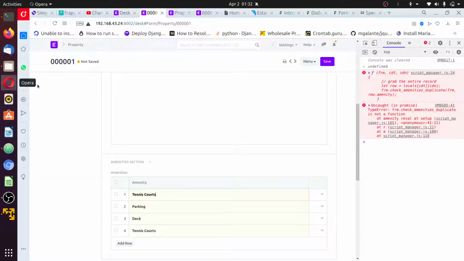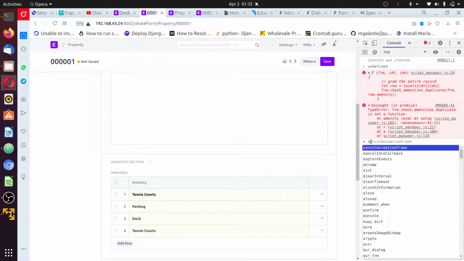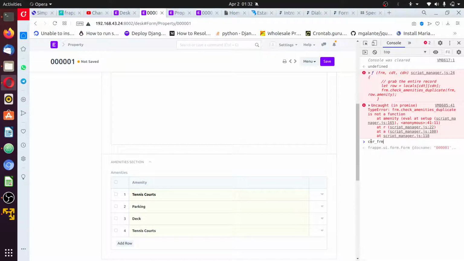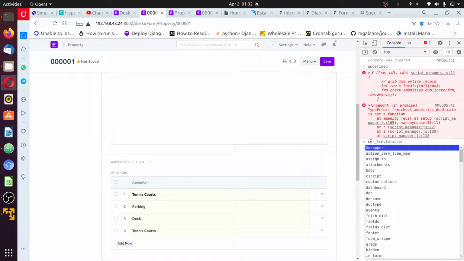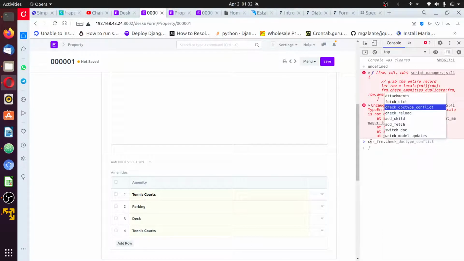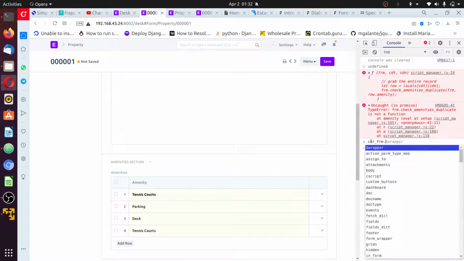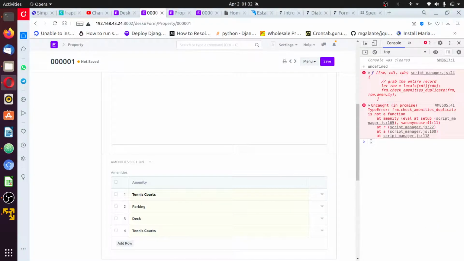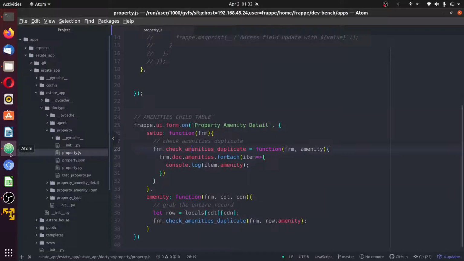Okay, I could check that from the browser if it does not exist. Current form dot check. This should work, I believe. I have to check it properly.